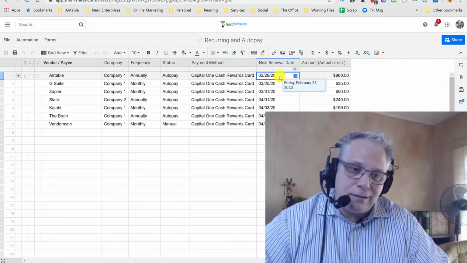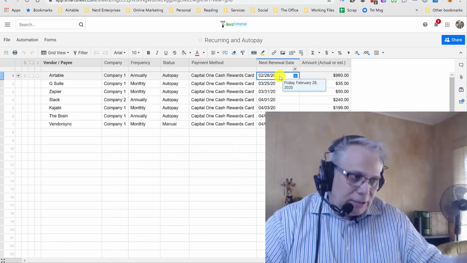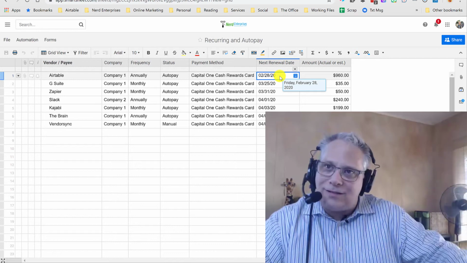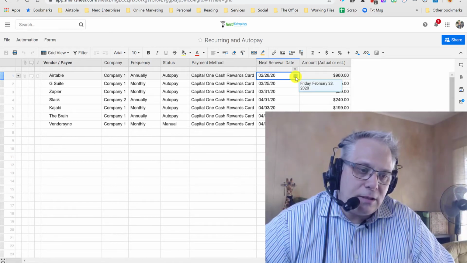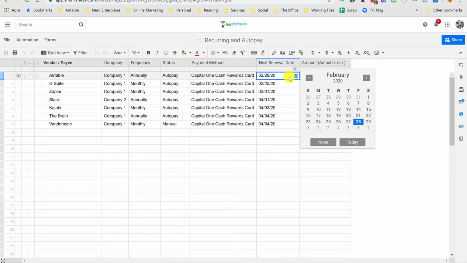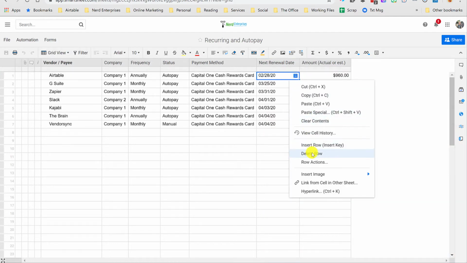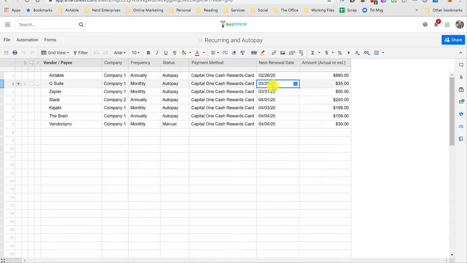So as somebody who sets this up for clients, I want them to get that reminder. I want them to click over. I want them to stop and make the decision, right? And then once they've made the decision, they can renew this, or if they decided to cancel it, then we can simply delete the row. We no longer need it in there, okay?